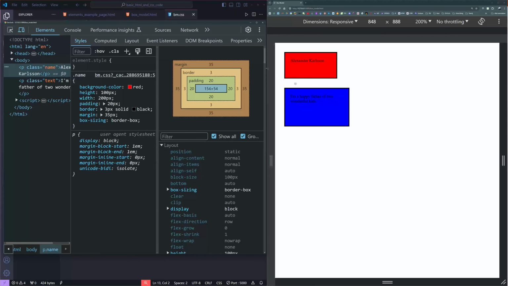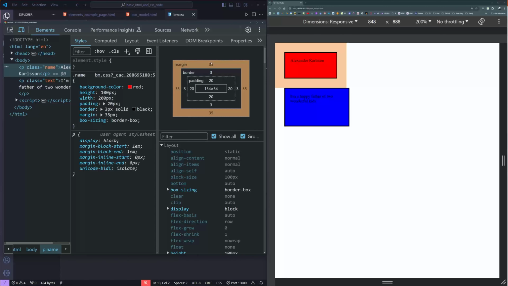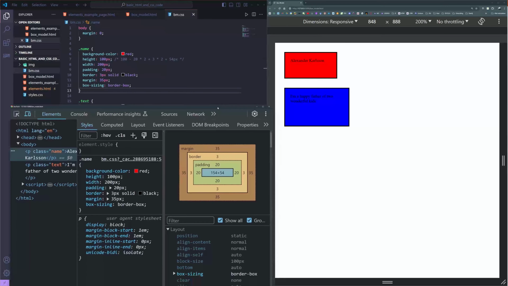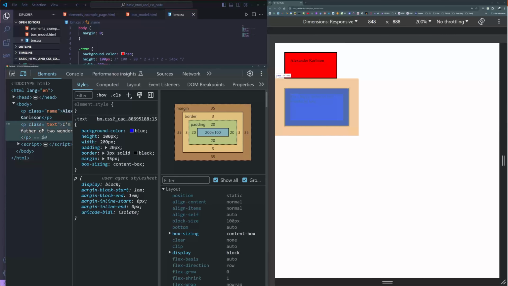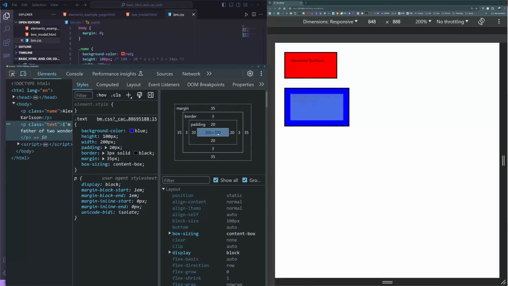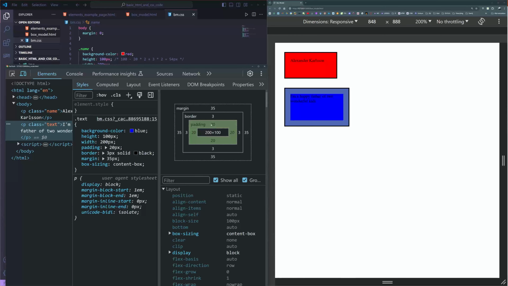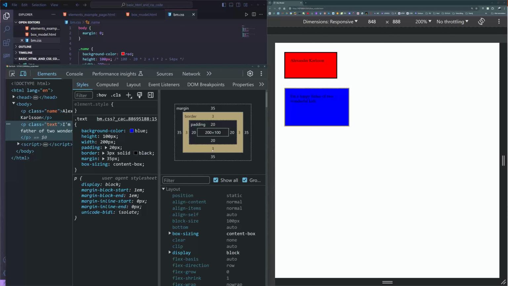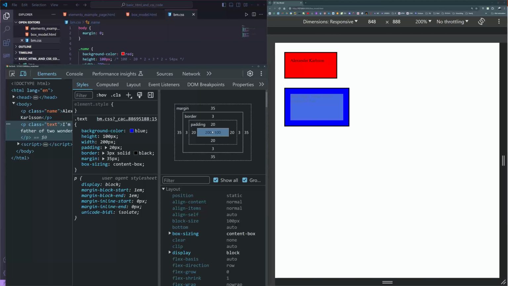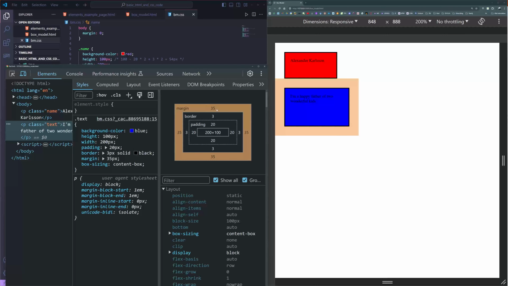So now decide that the whole element is 100 pixels. And then there's margin around, and that is kept at 35 because it's not part of it. It's not going to be reducing the size of this. So the margin is separate, and we want it that way. Now if we look at text down here, this one, we still have a height of 100 pixels, but then we add to it 20 and 20, 3, 3. So we are at 146. And plus the margin, which is still the same.